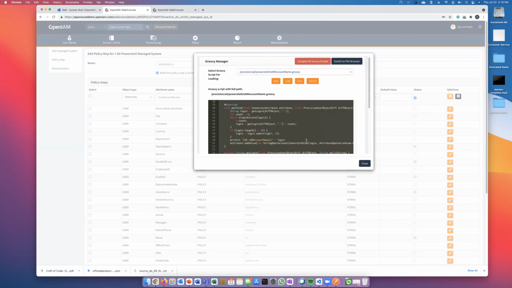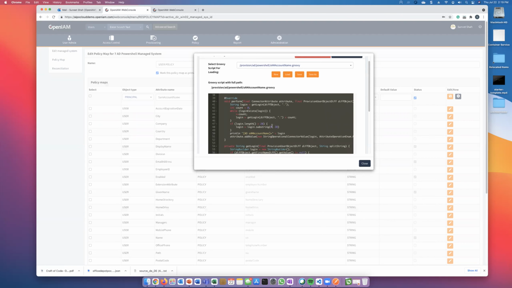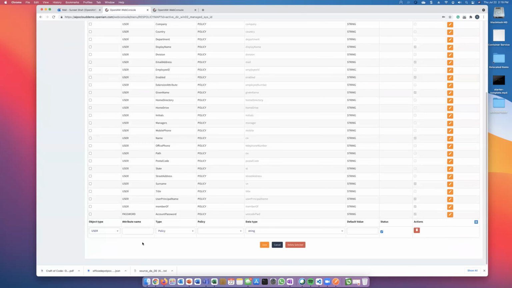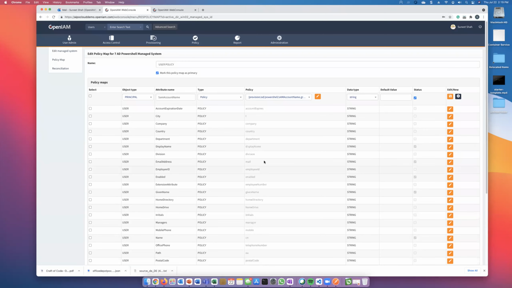And so in this case, the rule is really simple, honoring the fact that SAM account name cannot be more than 20 characters long, right? And it also has to be unique, right? So the logic here will take care of that. But the idea is that you can shape this to be based on what you need. And if your schema is customized, you can just click here and add new attribute names and save it and build out your schema to map to what you need. Right? So it is flexible in that respect.